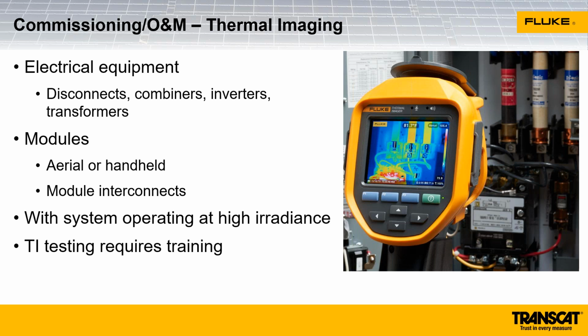One thing I want to point out in this picture, we can see in the thermal image here that this fuse on the left-hand side is a little cooler than the other two. That could be because there's less current running through it, or it could be because it's a different kind of fuse. Not sure what the reason is there, but it might be worth investigating more closely. We can also see in the scale here, and this is one of those things where training becomes important, there looks like about a 30-degree differential between the hottest parts and the coolest parts. So there is quite a bit of temperature differential there.